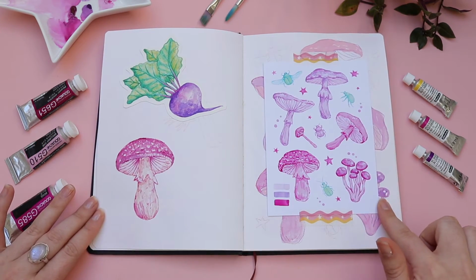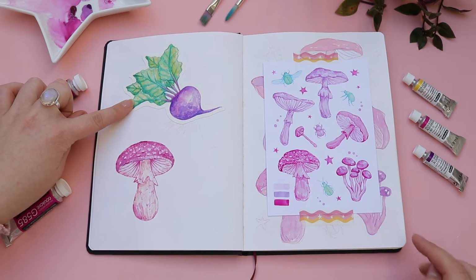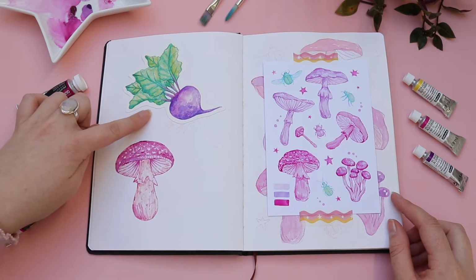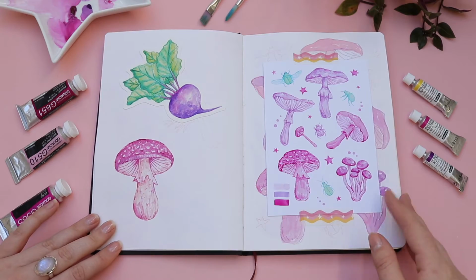Underneath I messed up the mushroom, so I just stuck a little test print on top, and this beetroot is also a test print that I cut out and just stuck on to fill the blankness.